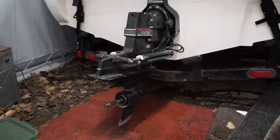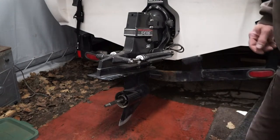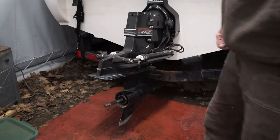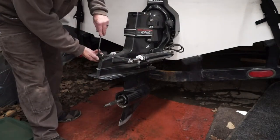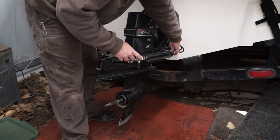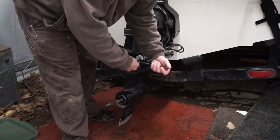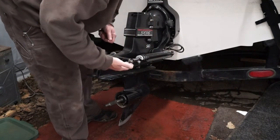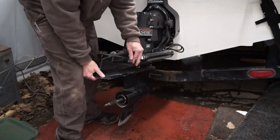First thing I've done is put the controls in forward gear and leave it in forward gear - that gets the shift linkage at the right point so when you slide the drive off it's not jammed up. Then we'll pull the trim pistons. There are a couple of different ways you can do it: you can slide the trim pistons right up out of the way, which makes reinstalling the drive a lot easier. The last guy who did this didn't put the washers back in, so we'll be getting some washers.